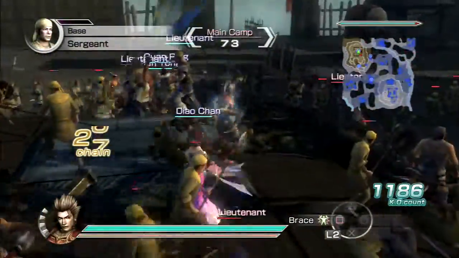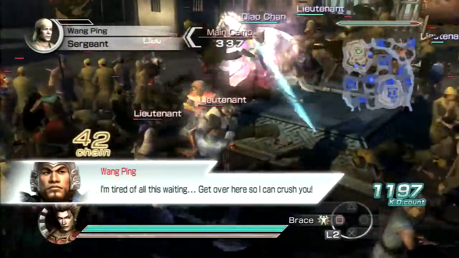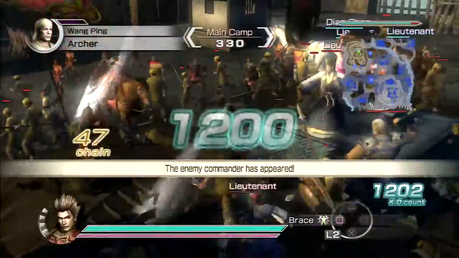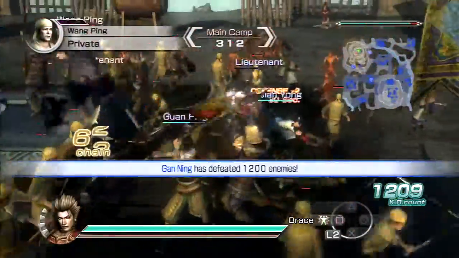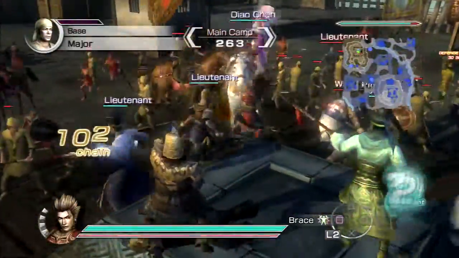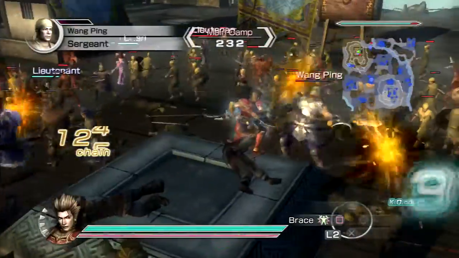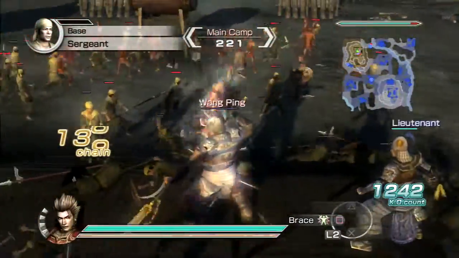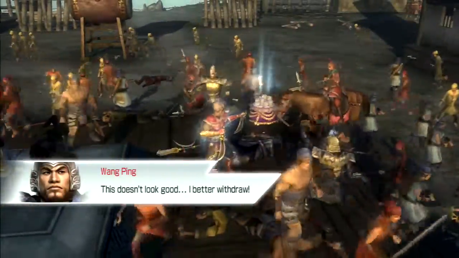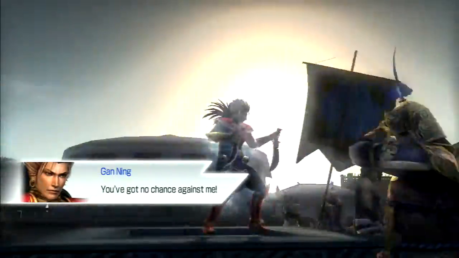Where's the main guy? Ah, there he is. Don't say that, because, you know, I'll take you seriously. You told me to get over here, so I'd love to get over here. And I'm here now. Shouldn't that count for something? Oh, I better withdraw. You've got no chance against me.